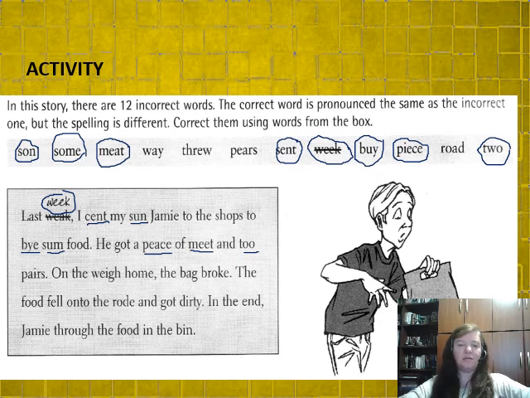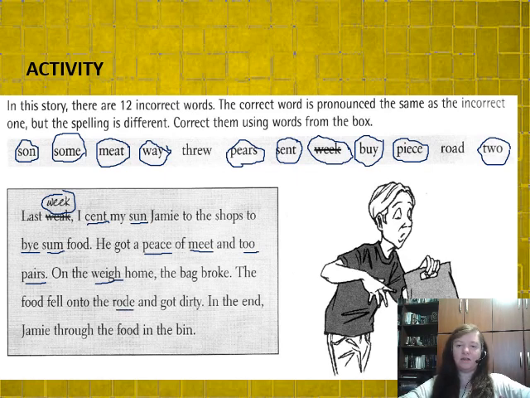The next one is pears, and the correct one is pears here. The next one is way. The correct one is way. The next one is road.